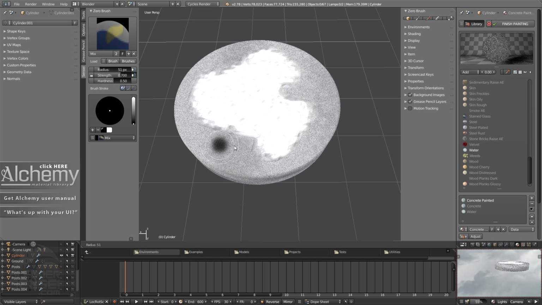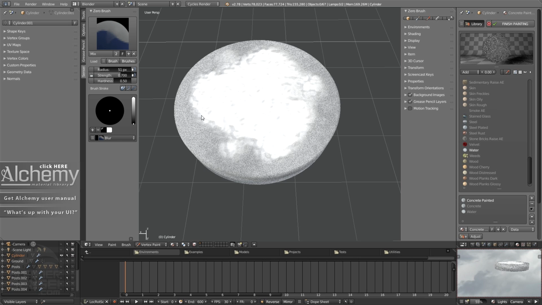So I'm just making some kind of random wet splotchy spots just to make this surface look more supernatural. And I'm holding Control to blur the edges of this thing so it all smooths in together a little bit better.